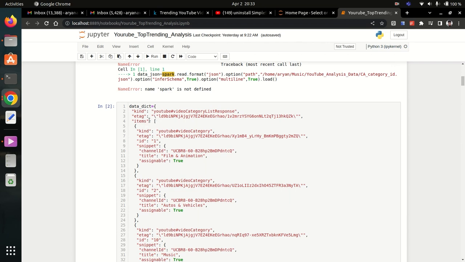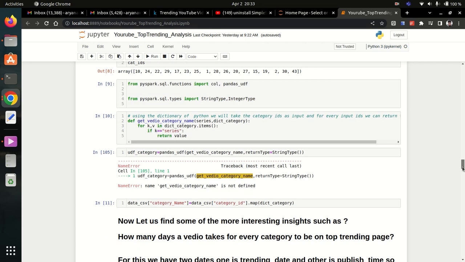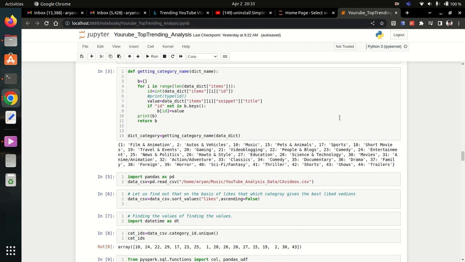If I want to access this id in the items, what would I type?